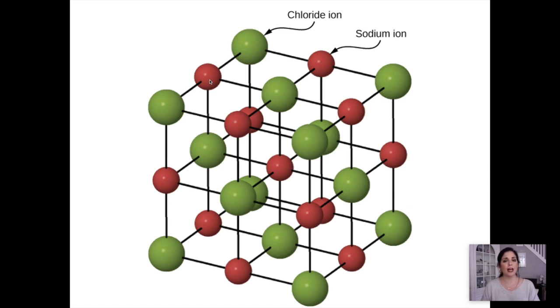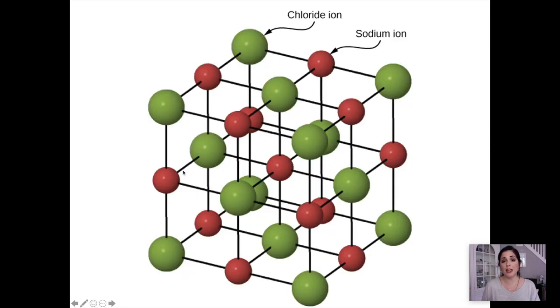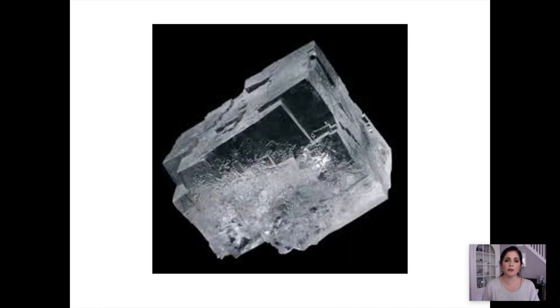If you were to look at sodium chloride underneath a microscope, or if you were to look at a very large piece of sodium chloride, which in the geology world we call halite, that's the mineral name for sodium chloride. There's like 800 names for the same thing in science. So sodium chloride equals salt equals halite. Here is a very big chunk of halite, and you can see that this forms a really nice cubic structure. And it forms that nice cubic structure because of the way the ions are arranged in this formula unit. So I always thought that was really interesting.